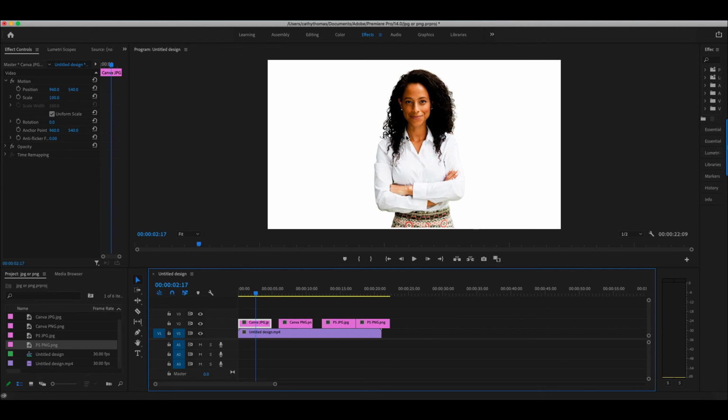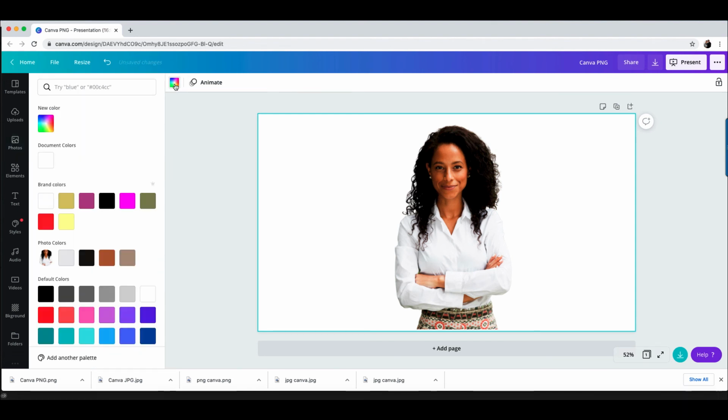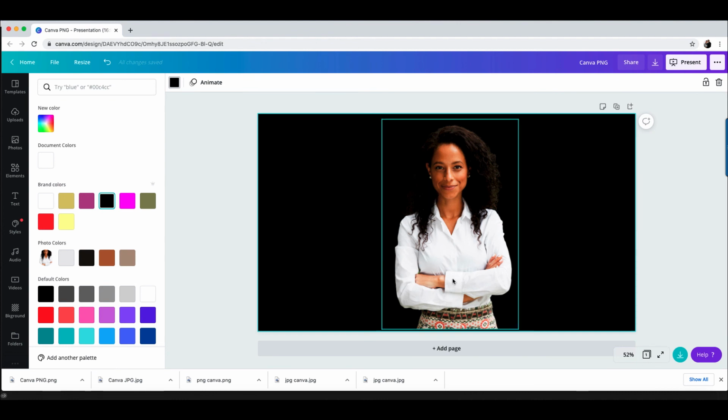The reason why is because when I go back to Canva, it's actually the entire canvas that's being captured here. And so let me give you an example. If I were to click on the canvas and then change the color of the background of the canvas, and let's say I make it black, then this whole black canvas would have come in for this image when it was saved.